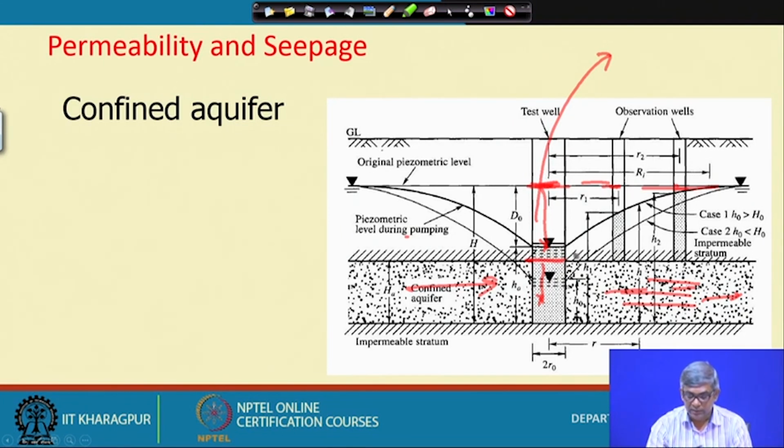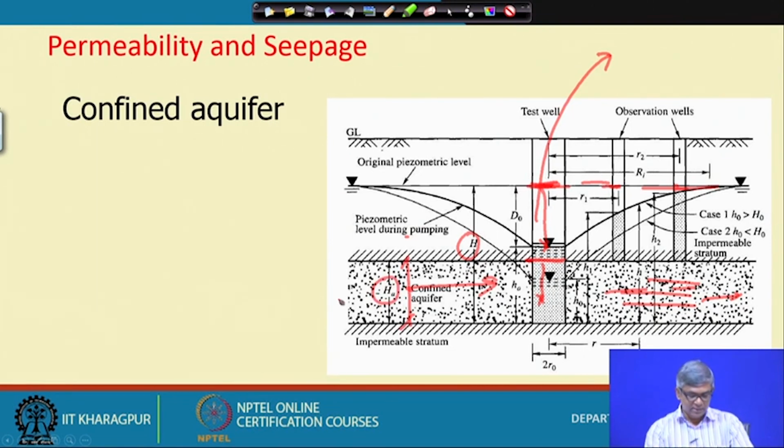So, if I do this, you can see again, same as previous, the radius of this well is r naught, so the diameter is 2 r naught, and at distances r 1 and r 2 two observation wells are there. Earlier, above the impervious layer, the height of the water table was h. Here also I can consider whatever water level it shows as h. An additional term here, which is constant, is the thickness of the water bearing layer, which is H A.